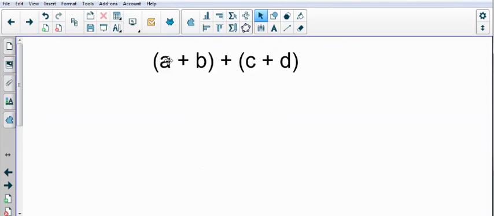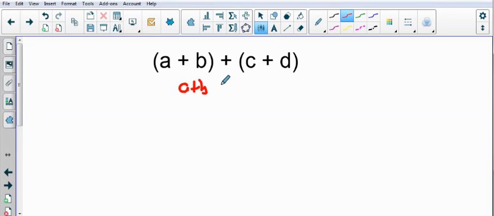All right, so let's look at our first example. This is a binomial. This is a binomial. Two terms, and we're adding them. What you're going to see is that plus, that's really neat to see, because that means you really don't have to do anything. All that means is you can just ignore all of the parentheses. So you just write down everything as you see it. A plus B plus C plus D. Those are simple. This does nothing to change anything over here.